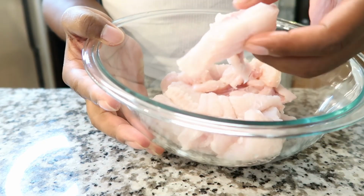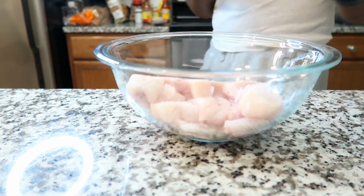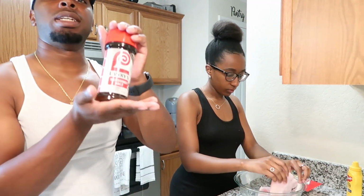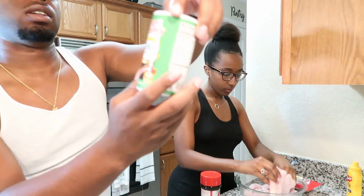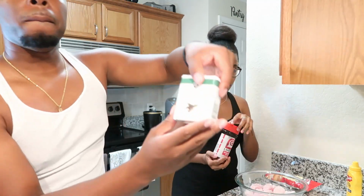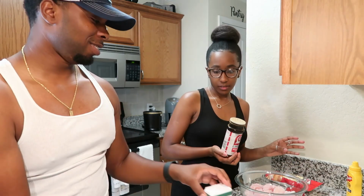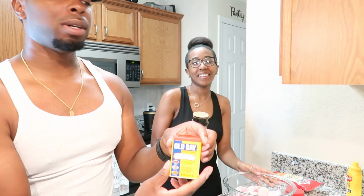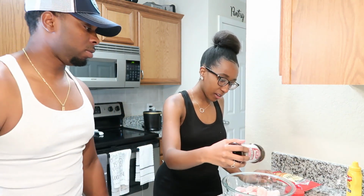See these beautiful pieces. Alright, now we about to get to seasoning. We're gonna put some of this Lawry's seasoning salt. We got some Creole, black pepper, and of course Old Bay. Gotta have that Old Bay for seafood. So yeah, I'm not gonna put a lot of seasoning on it.